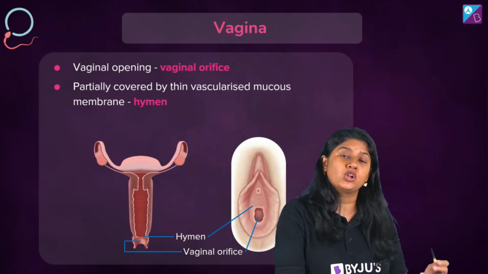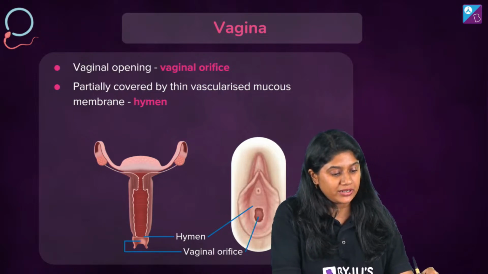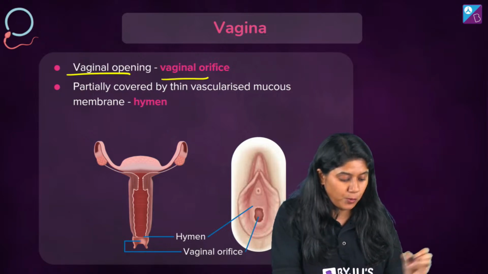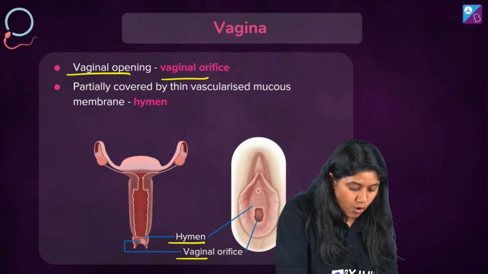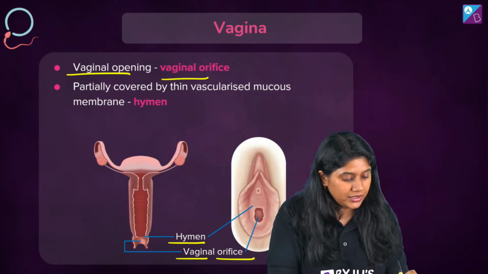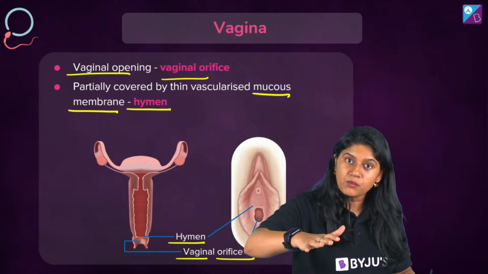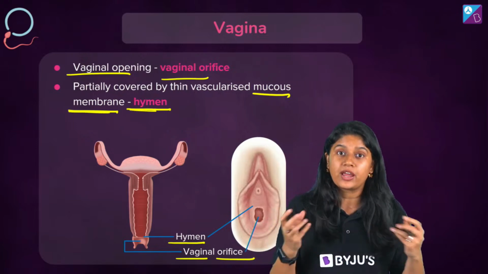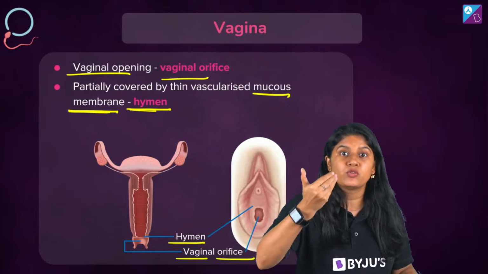In our textbook also they have gone into a little bit of detail and spoken about it. Now when we talk about the vagina, we should be aware of the openings that we have over here. We can clearly see that the hymen is mentioned over here and we have the vaginal orifice right over here. This particular portion is covered with a mucous membrane which is porous in nature. So it's not fully covered, but partially covered, and this membrane is porous. Basically it has pores so that materials can move in and out.